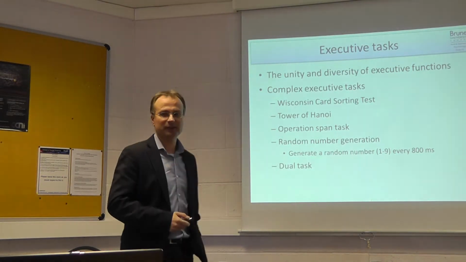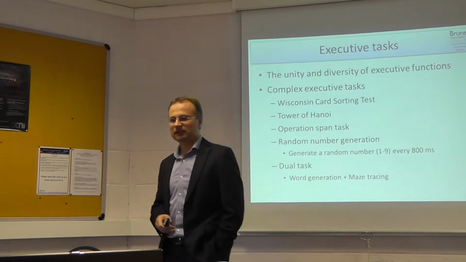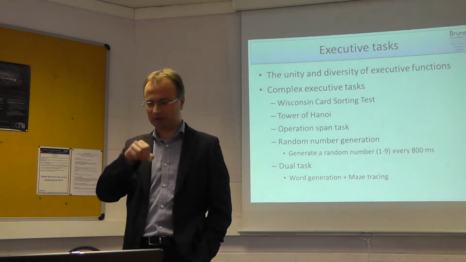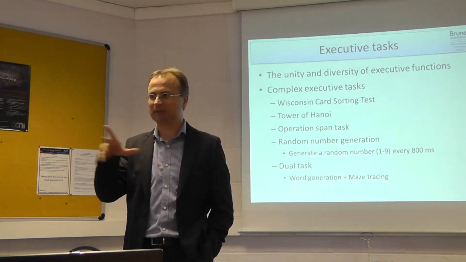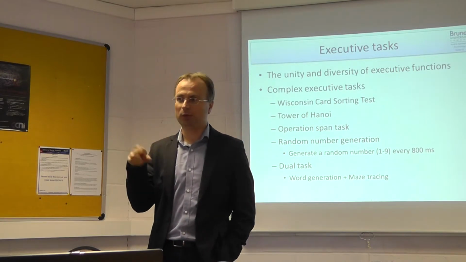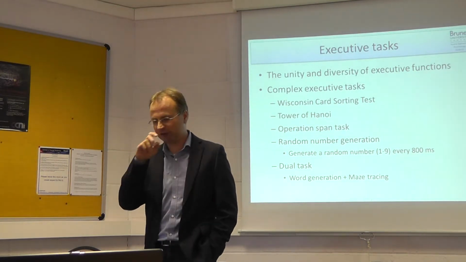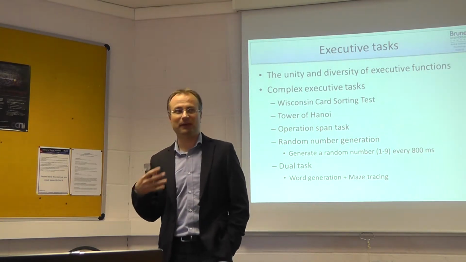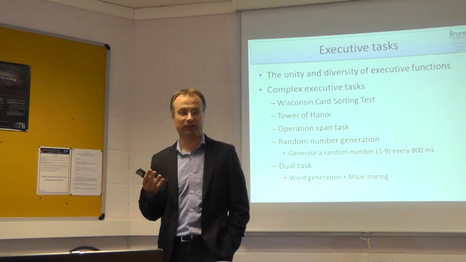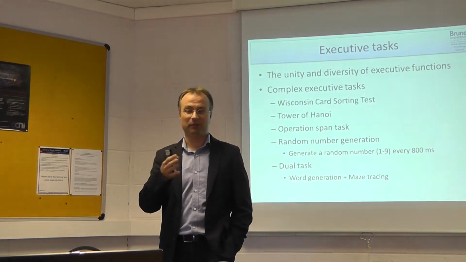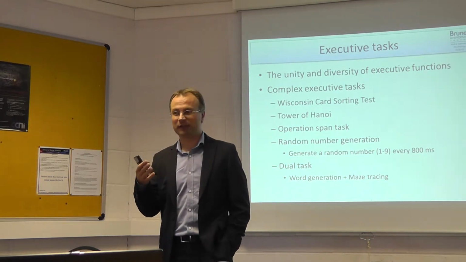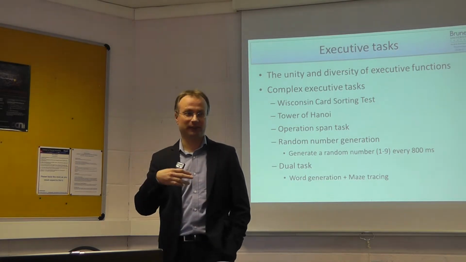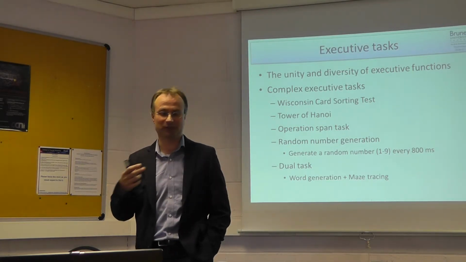And they used a dual task, and here they combined maze tracking. So people had to find with a pen a way out of a maze, like you find in children's magazines or something, and a word generation task at the same time. And word generation means you get a letter, like S, and then please name as many words as you can within 20 seconds, starting with the letter S. And please avoid very common function words, I think proper nouns or something like that. So after 20 seconds, you get the next letter, and you are asked to produce as many words as possible, starting with that letter.